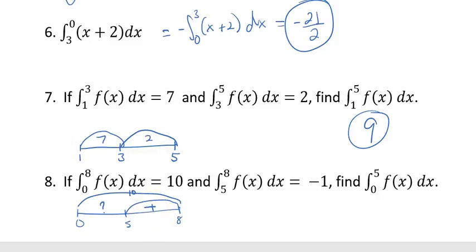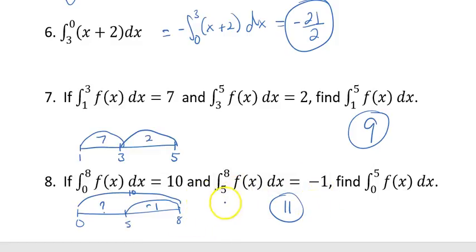So if from 5 to 8 is negative 1, and I have to add up to be 10, what does 0 to 5 have to be? And that would be 11, because 11 plus negative 1 will equal 10. So if I were really looking at the graph, from 0 to 5 should be a positive area, and from 5 to 8 should be a negative below the x-axis area. But here, this is just my scratch work, so nobody's going to look at that and say, well, you didn't do the right shape or whatever. As long as you understand it and can make the numbers add up right, you're good.